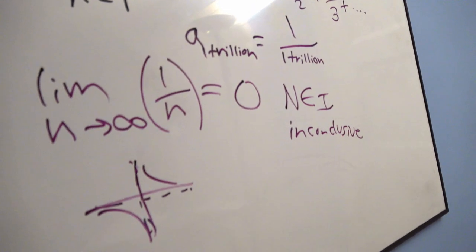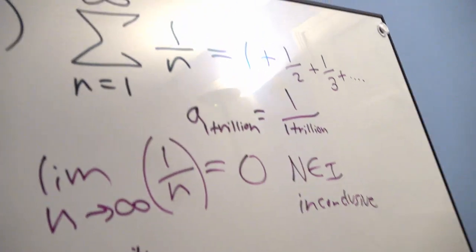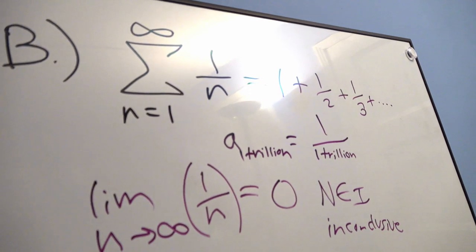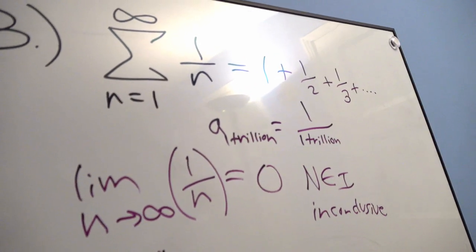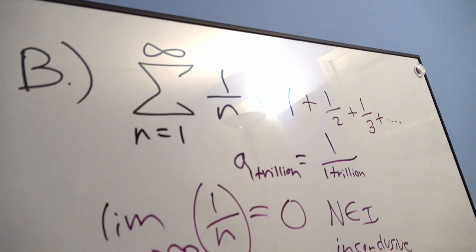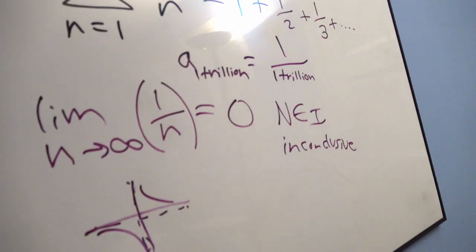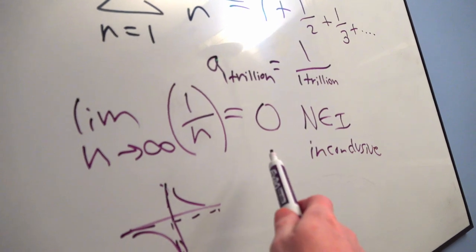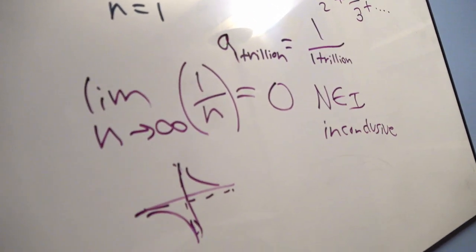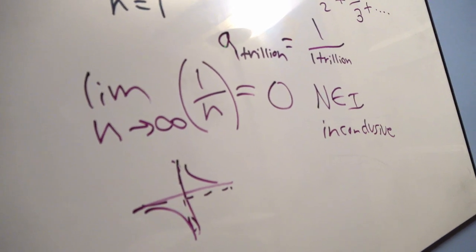So if you get 0, that actually could end up being divergent. By the way, we will learn in this chapter that this is actually divergent. Wow, wait a minute. Okay, just wait on that one. I'll show you later because some of you have been wondering since chapter 9 why this diverges and does not converge. Well, I'll show you. I'll prove it to you. So, not enough information. If it's not zero, you can conclude divergent. If it is zero, who knows? And like in this case, it would have been misleading.